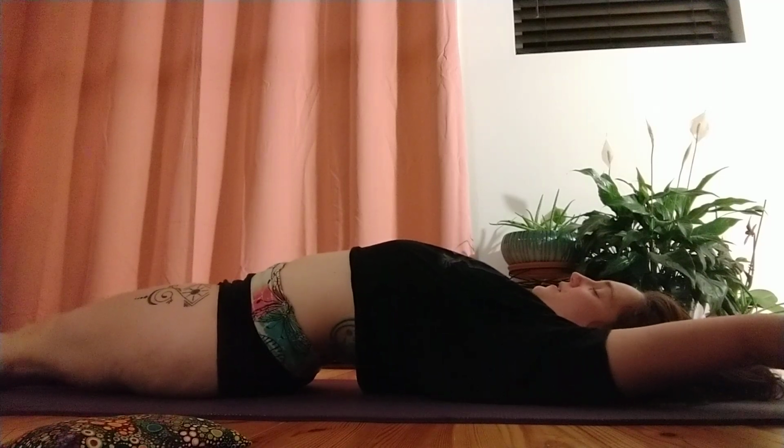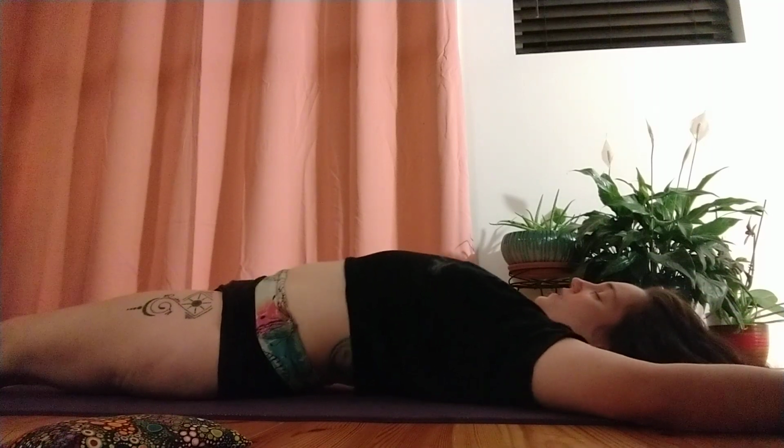Extend the legs long along the mat. Reach the arms up over your head. Give yourself a full body stretch from fingertips to toes. And we'll take a Shavasana. So maybe this variation, instead of arms by your sides, you see what they feel like up over your head, palms up. Still the shoulders tuck in so the shoulders are away from the ears. Feet relaxed, open to the sides.